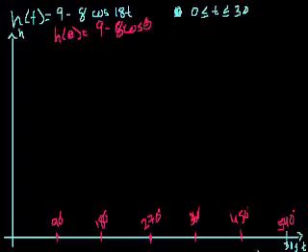And if you wanted to figure out the corresponding time, you just take this degree and divide by 18. So 90 divided by 18 is what? It's 5, right? So this is at 5 seconds. This is at 10 seconds. This is 15 seconds. This is 20 seconds. This is 25 seconds, and this is 30 seconds, right?